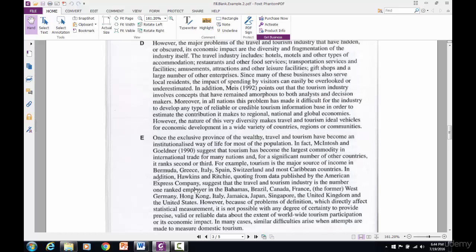When you're looking at the language that comes before and after the blank line, you have to look for similar language that means the same thing. A lot of times they're not going to give you the exact same words. Remember, this is an English test. All right? So you've got to keep that in mind. Look out for synonyms.